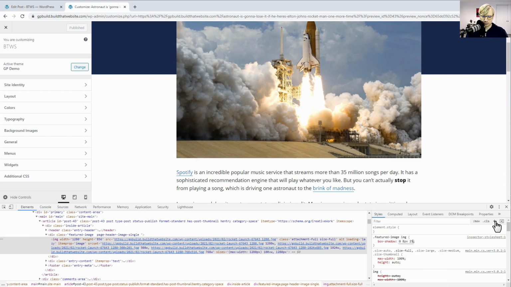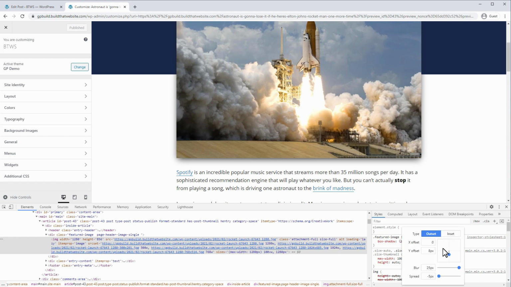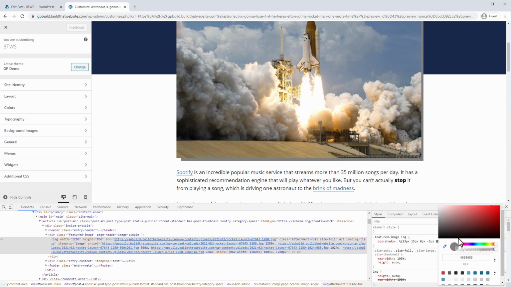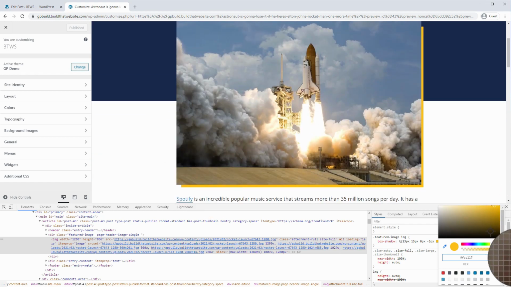I already know what I want, so I'm just going to type it in. But if we click on this icon right here, you can tweak all these values. You can move the box shadow around and see how it looks. Maybe you think it looks a little better off to the side. You can change the blur radius to make it blur over a longer or shorter distance. You can do no blur radius at all, and then you get this offset. By default, it uses black as the color, but we could specify a color. We can just start with gray and tweak from there. You could use this yellow color and see how that matches the rest of our theme.